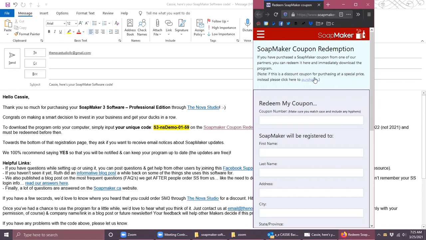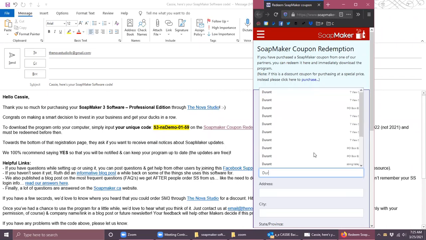So I like to have the email big and then the redemption page small so that I can retype it. I find that retyping it is the best way to make sure that I get exactly what I need. We've had some people try to copy it and then you get the space at the end, and it makes it a little harder to make sure that you're getting what you need to get.